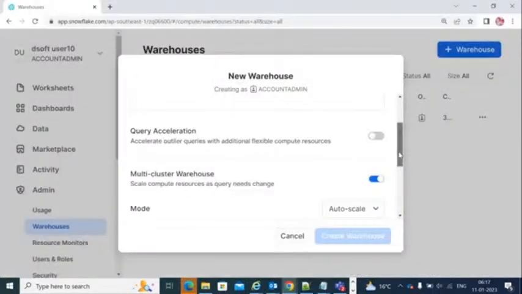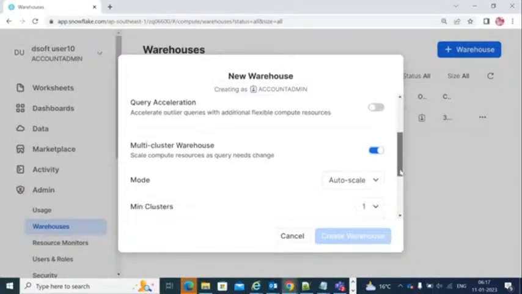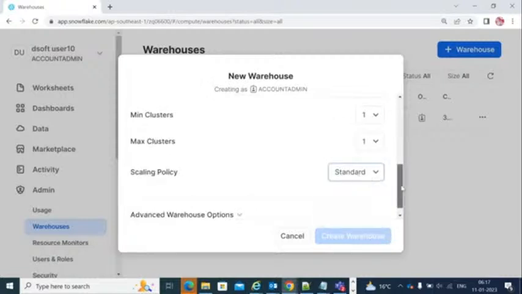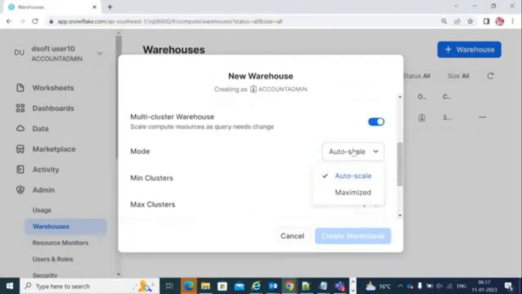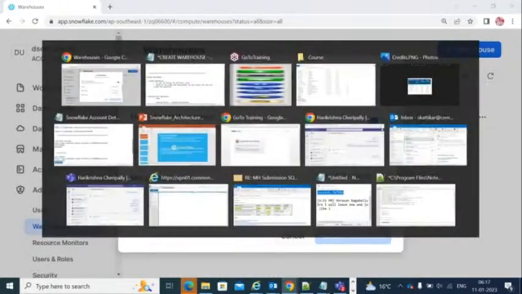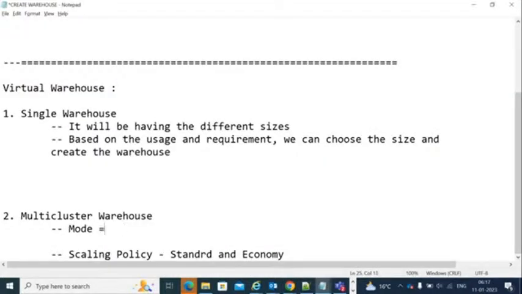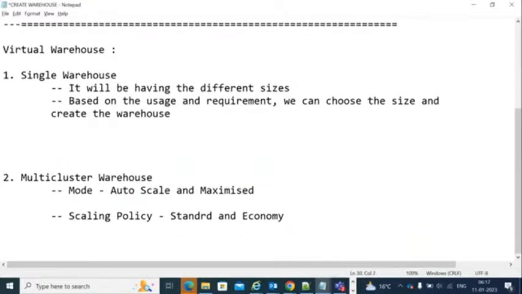Standard and economy. For the mode, here we have auto scale and maximized. With this combination we can create a multi-cluster warehouse.